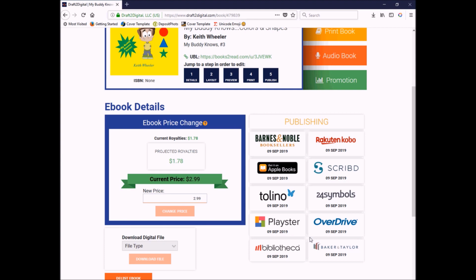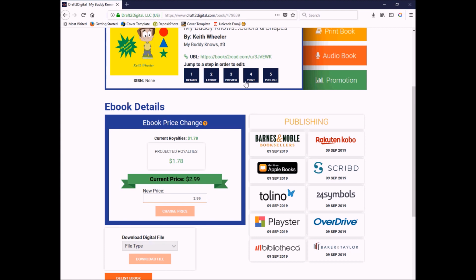So that way, if someone is getting it from Apple Books, they can click on the Books2Read, see the Apple Books link, and get your book from there, instead of having 10, 15 different links on your website. Also, if you remember, I did the also buy option and put that in my book.